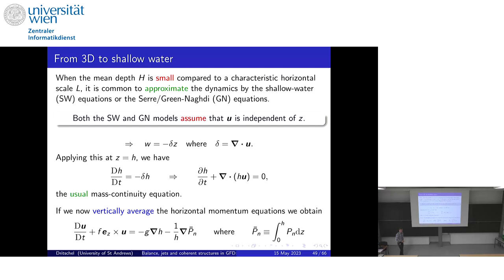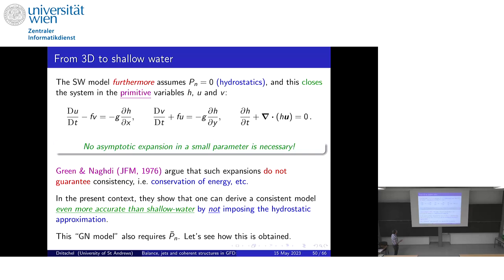Vertically averaging the horizontal momentum equations: since u is already independent of depth, vertical averaging makes no difference to the inertial terms or Coriolis terms. The only term that changes is the non-hydrostatic pressure term. p̄_N is defined as the integral from 0 to H of the 3D p_N field. The goal in the Green-Naghdi equations is to work out an equation for this vertically integrated non-hydrostatic pressure in terms of just the x and y system. If you assume p_N=0 — hydrostatic balance — you immediately get shallow water equations.